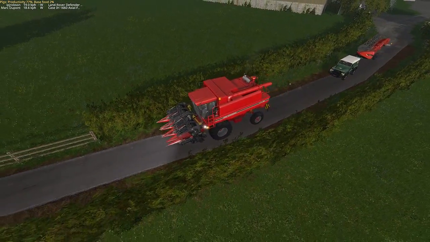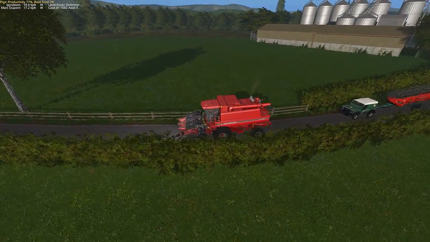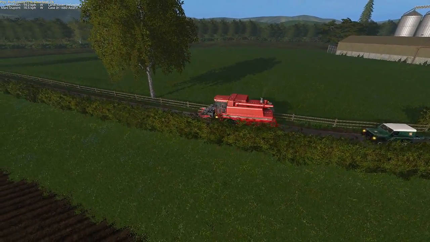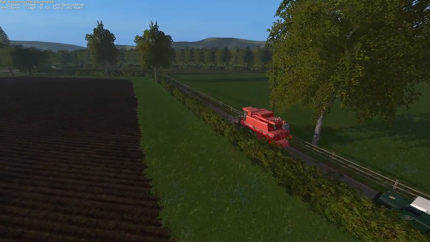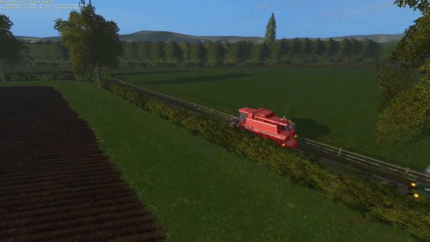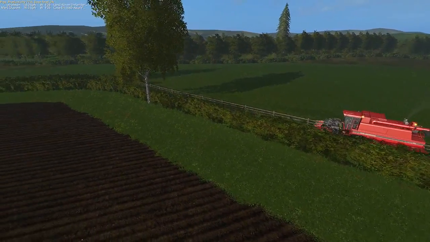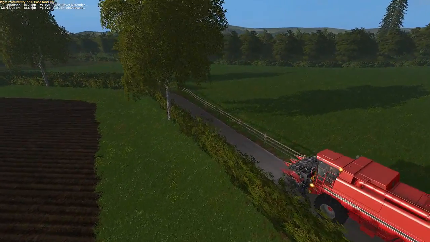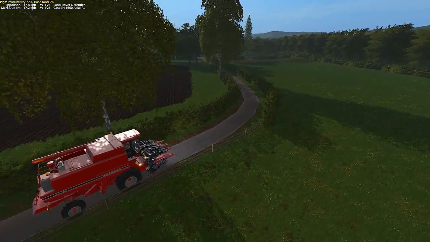So there is traffic on this map. This map is Orchard Farm by Dusty Dave. Dusty Dave did a conversion. I think this map first came out as part of Farm Sim 11, and it was converted and reconverted, and it wasn't supposed to come out for Farm Sim 17, but Dusty took it on as a project, and now he is doing the conversion.